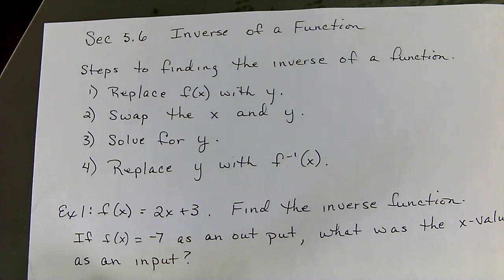Now, I asked you the other day as an AMI lesson to find out what inverse of a function meant. Inverse of a function is when a function reverses what the first function did. So here's what that means. That means when you have an input, and your book's going to talk about input, output. When you put an input in for x, you get an output of y. When you put that output of y into your inverse function, it becomes the new input, and what it will give you is a new output that was your original x value.